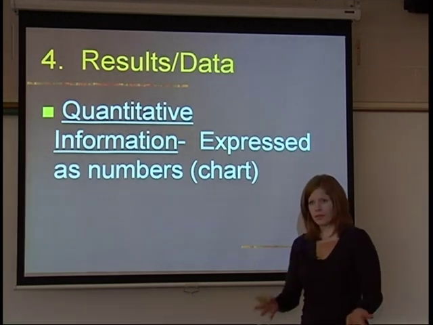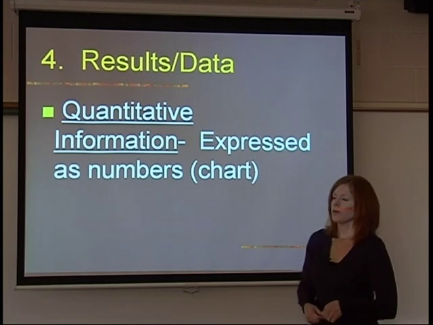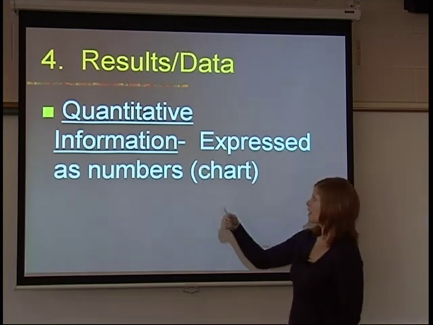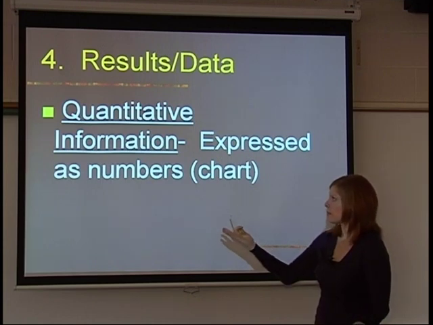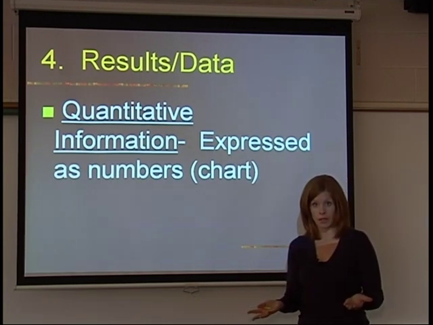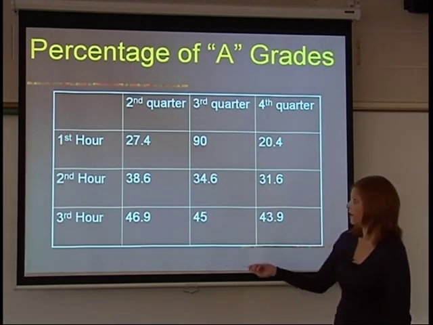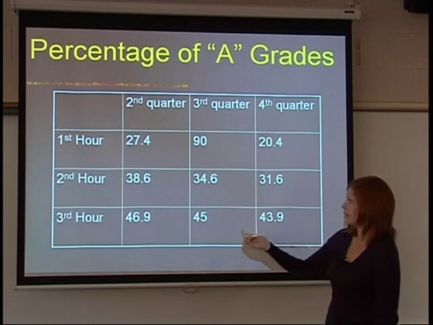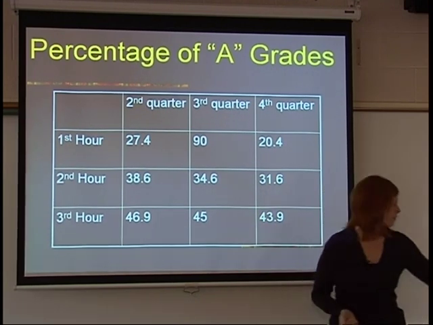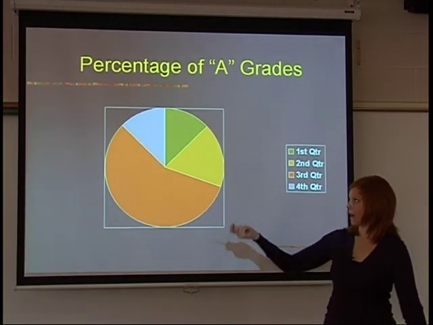So once you do your experiment, you're going to accumulate some results and data, and you can express your data in several ways. One way is called quantitatively, which means by numbers. Usually this would be set up in a chart or a graph to make it easier to read. And here's just an example of some quantitative data, just showing the chart that makes this a little bit easier to display the numbers and read. And here's another example of quantitative, just now in a pie chart.